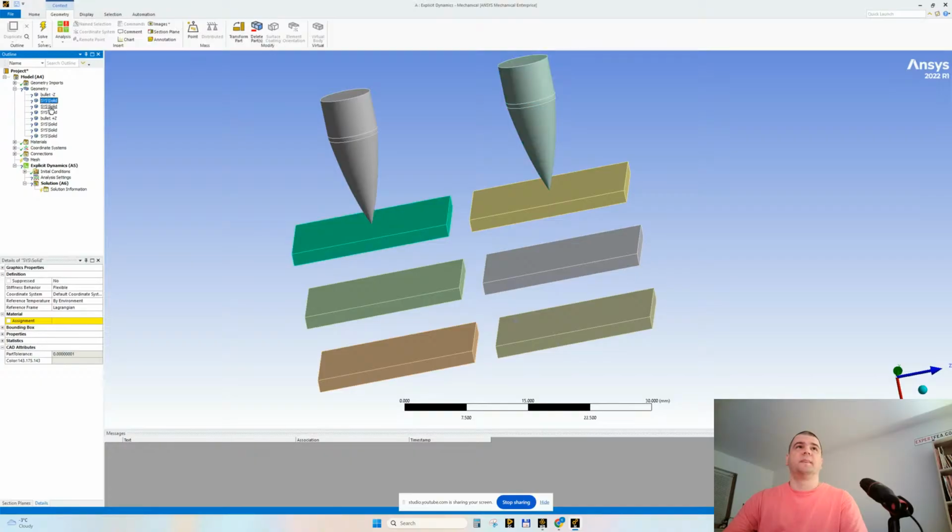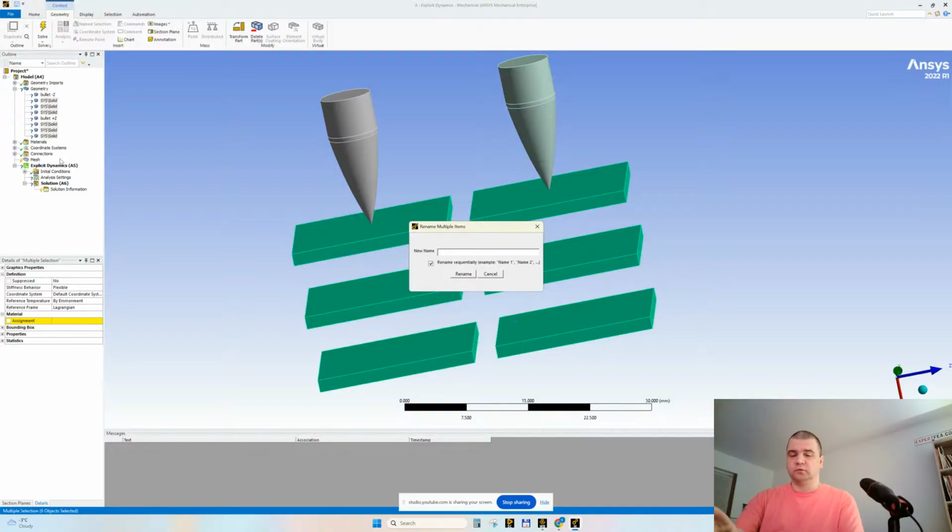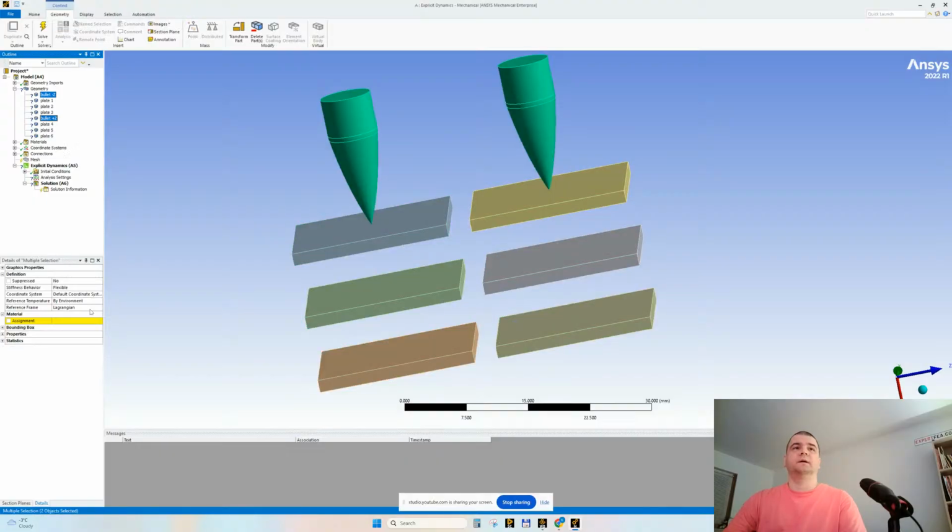All right. The other ones will be F2 plate. All right, the bullets, I wanted to make them of lead, and these other ones, let's make something like this.